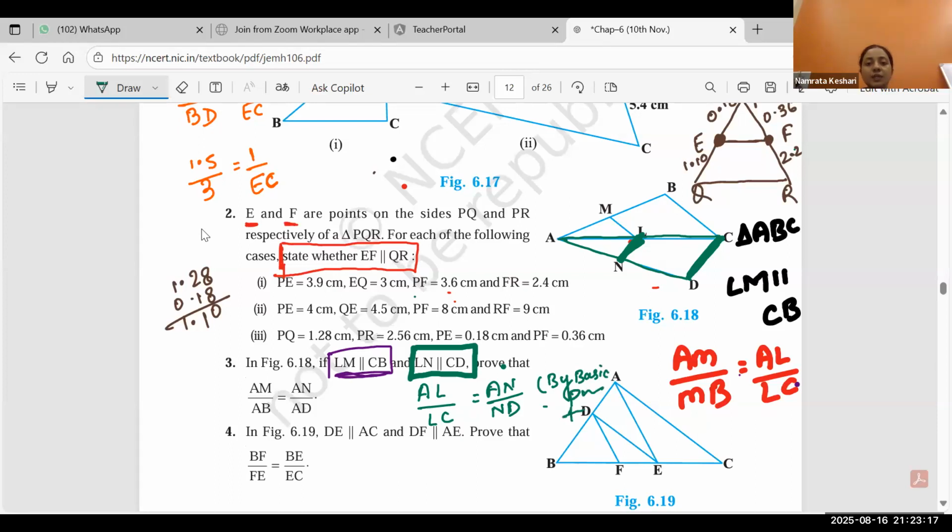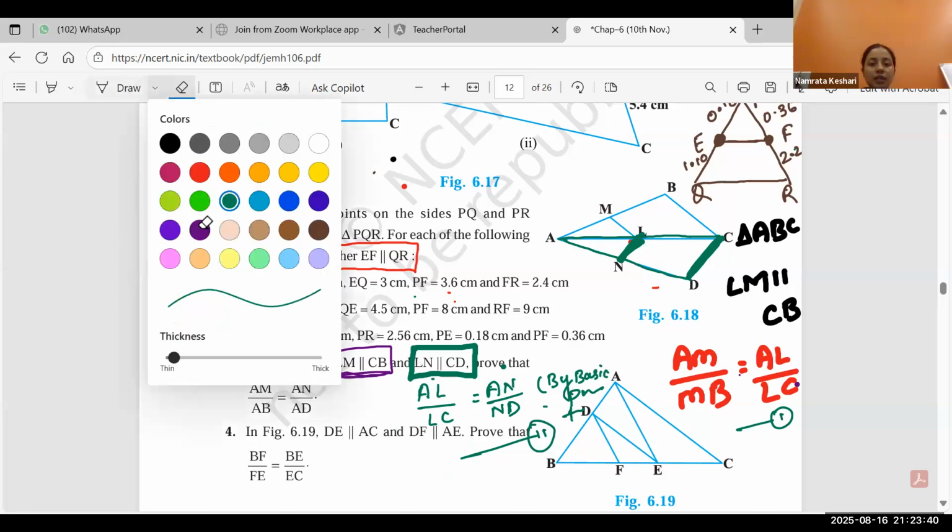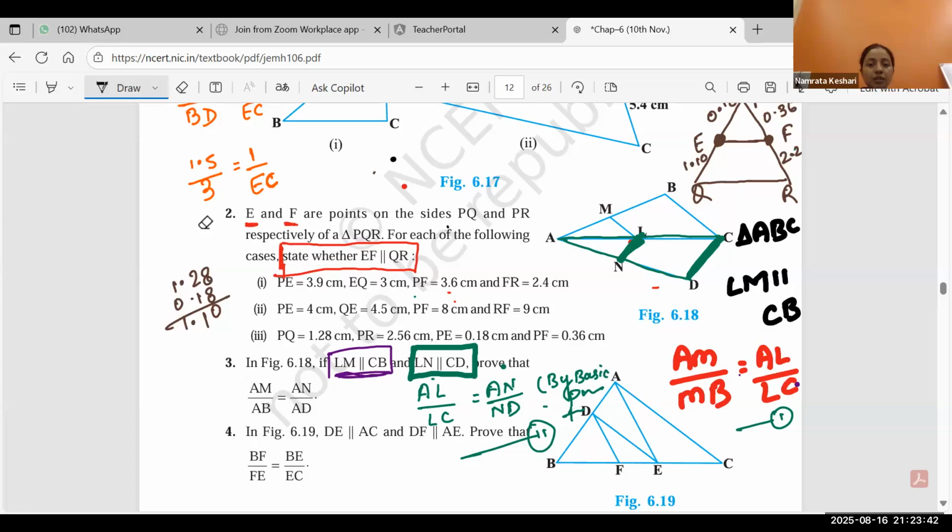अब ध्यान से देखो पिछले वाले रेशियो को और अभी जो हमने रेशियो लिखा उससे। क्या हमें दिख रहा है कि AL/LC यहां भी है और AL/LC वहां भी था? Can you see that? Yes, ma'am. Okay, that means we can do the comparison of equation 1 and 2. Okay, we can compare 1 and 2. We will say comparing 1 and 2 and we are done with the proof.